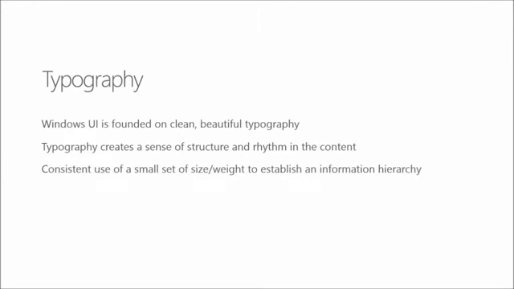So the first thing is typography. And with Windows 8, you're going to see a lot of white slides, bold text, different size fonts. And there's a lot of rules as to why we're choosing a specific font. The Segoe font is used throughout Windows. The Segoe Light is what I've got here on the slide, Segoe Black, Segoe Bold. And this is the Windows font. And this is the font that we're going to use for everything in relation to Windows 8 and Windows Phone.